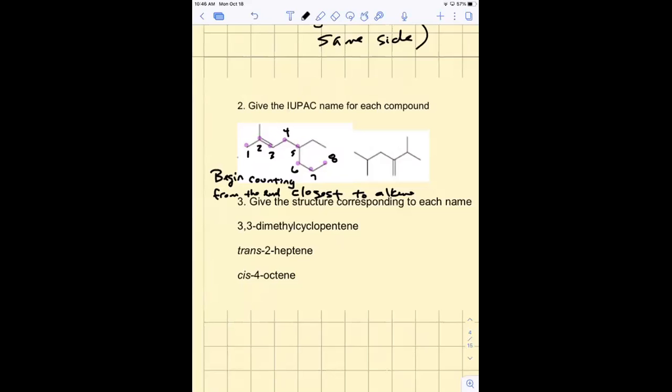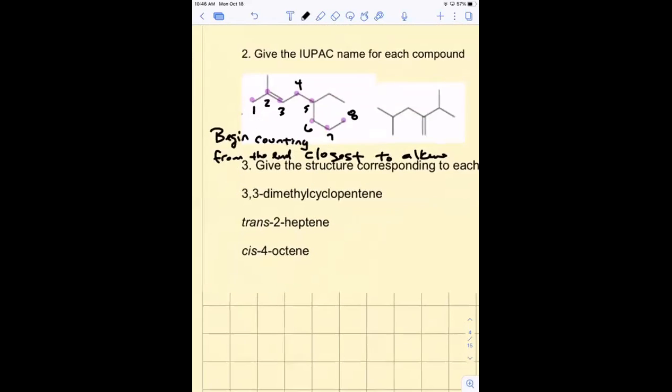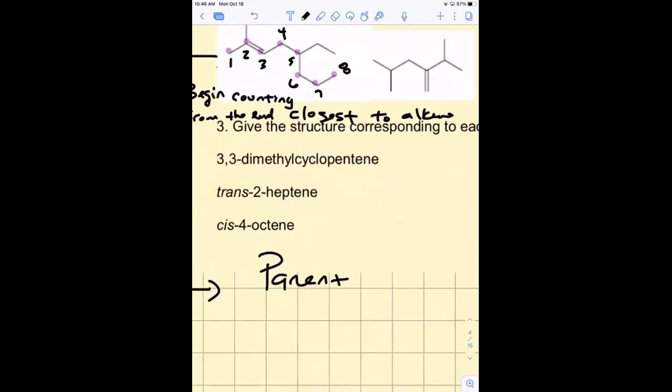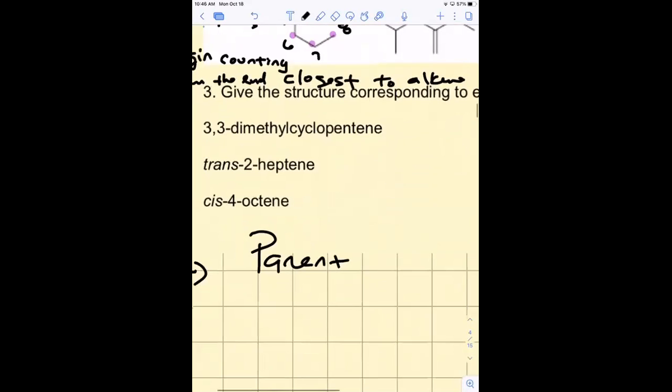Okay, great. Now I'm going to write this down here because I don't want to squeeze all that in there. That's why you always find the longest chain, because the parent actually matters. We want to find the parent compound. So the parent compound is going to be oct-something. But because there's an alkene present, we have to change the suffix to -ene. -ene means that there's an alkene present. So octene is my parent.